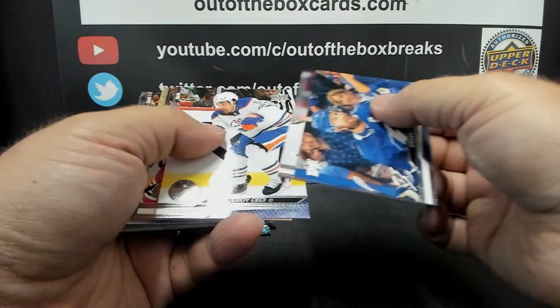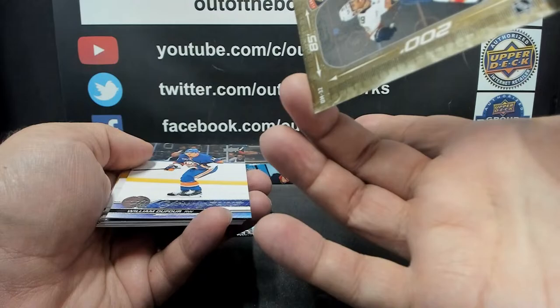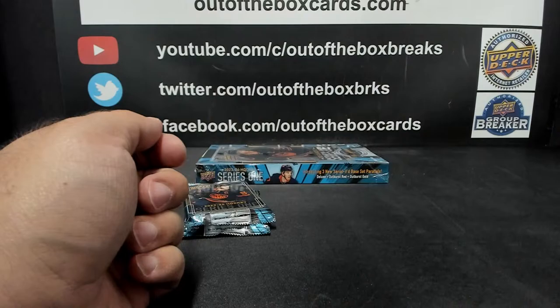Special Edition, Brady Tkachuk, Ottawa. /85 gold of Matthew Tkachuk for Florida. William Dufour, Young Guns for the Islanders.